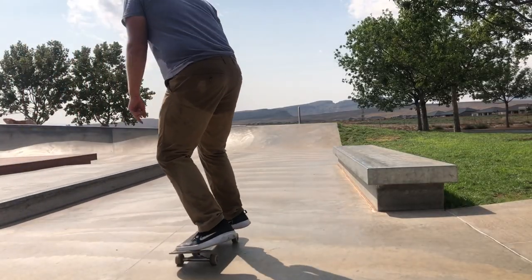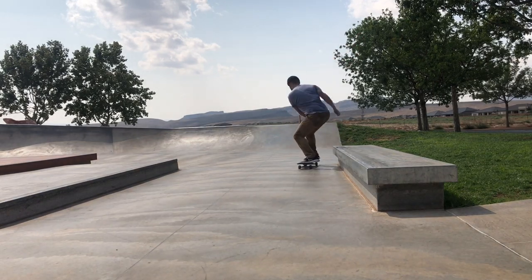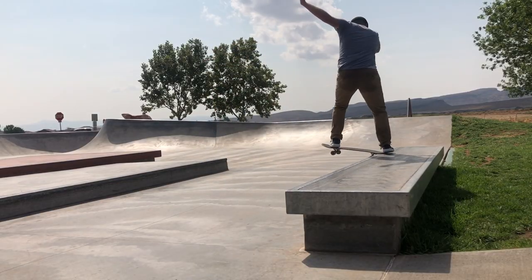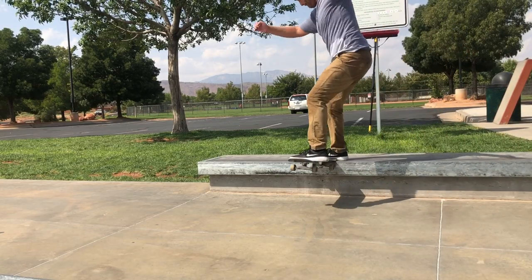Then for no slides, it's kind of a combination of back 50 and front 50. So with a back no slide, your shoulders are doing exactly what a back 50 would do, but your feet are doing what a front 50 would do. So your shoulders are spinning that backside rotation, but your foot is sliding out and around on the toe side like it would for a front 50. And that gives you the correct shoulder position and helps stick the board to your feet so that you can get it into that no slide proper every single time.